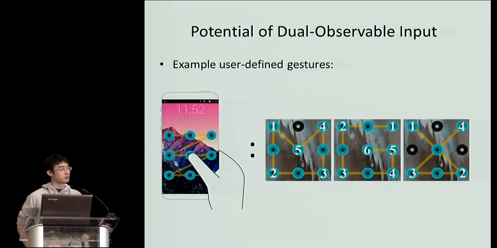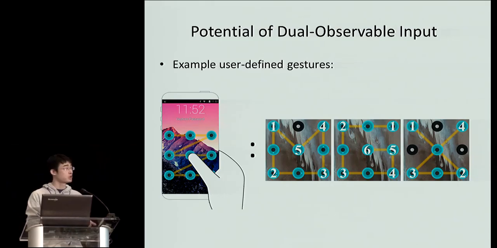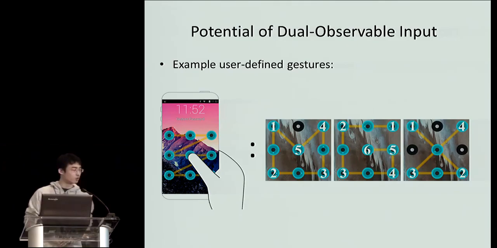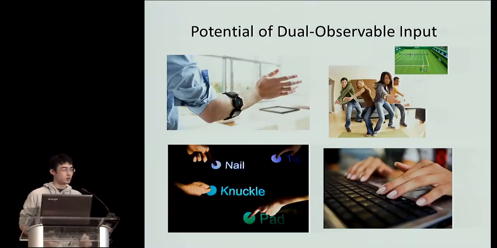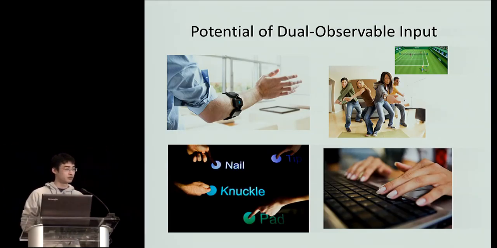Overall, we believe that ThumbsUp with its thumb-based input could potentially be a convenient and comfortable way of interacting with other devices, and that dual-observable input could be an excellent way of training such devices. We believe dual-observable input could be useful beyond classifying left/right swipes, taps, and long press from smartphone data. For example, we did a small evaluation on using ThumbsUp to classify more complex user-defined gestures, such as those used to unlock a phone, and found ThumbsUp was frequently able to detect these. We also think the approach is useful for many other wearable devices using accelerometers, magnetic sensors, or cameras, with training data coming from sources like computer keyboards, video game controllers, or Microsoft Kinect.